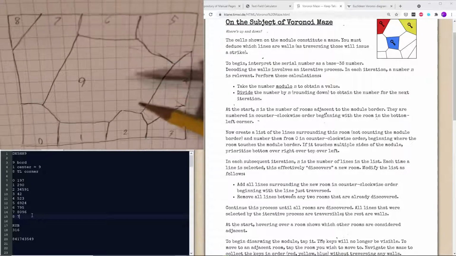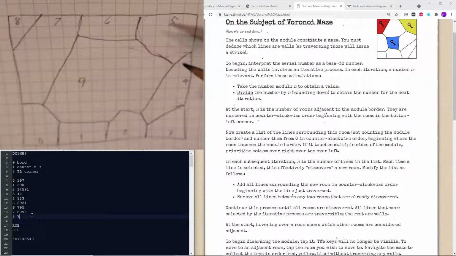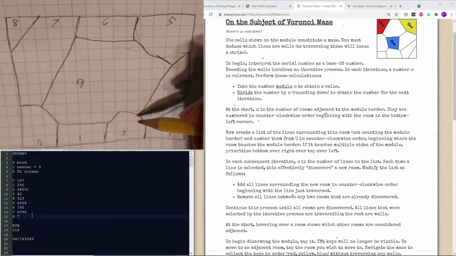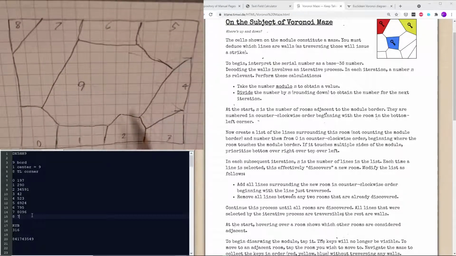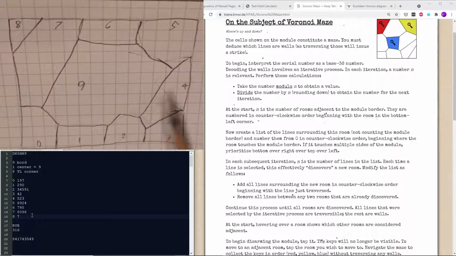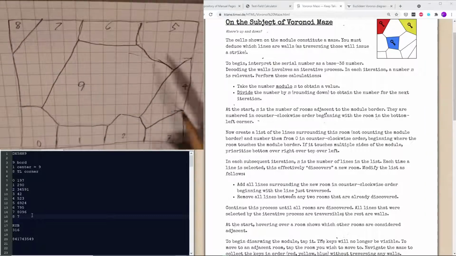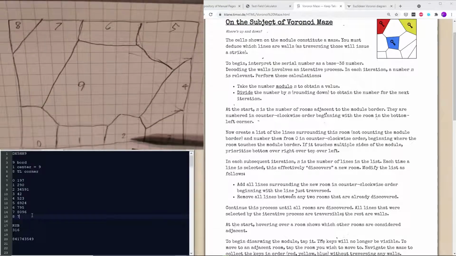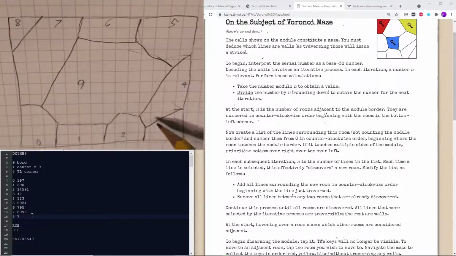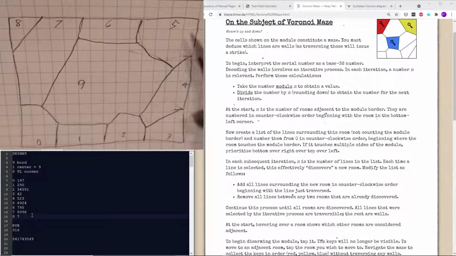And 9 we know is touching all kinds of stuff. We have a little problem here where we didn't connect one of these things properly. So let's see. 2 is touching 3, 4, 5, 9, 1.